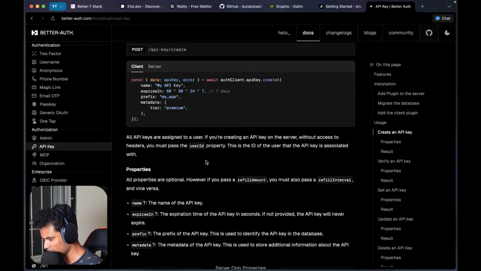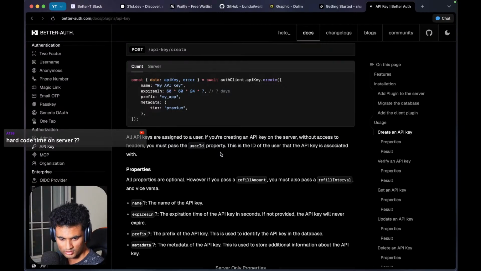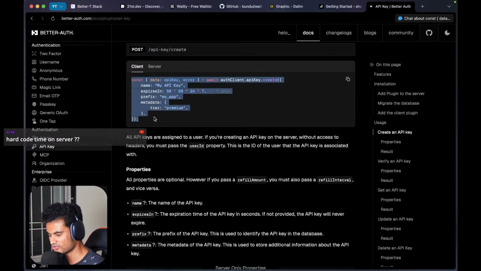I'm thinking of... I don't know how I feel about this. Hardcode time on server. Yeah, that will work, but it's not gonna stop anyone from calling this on front end.